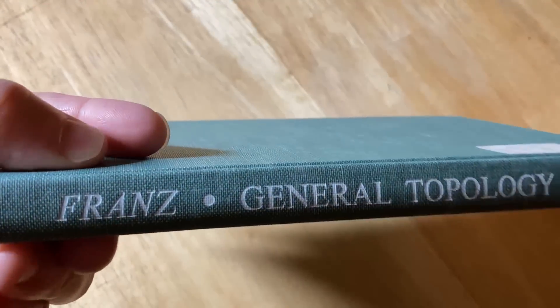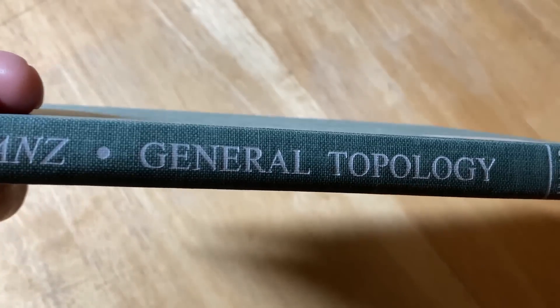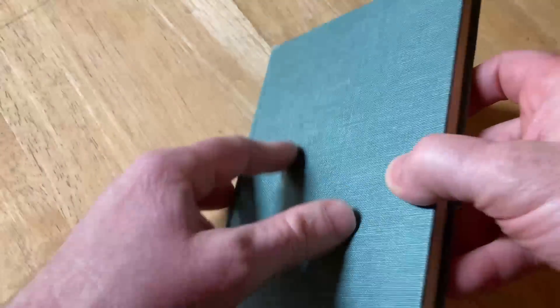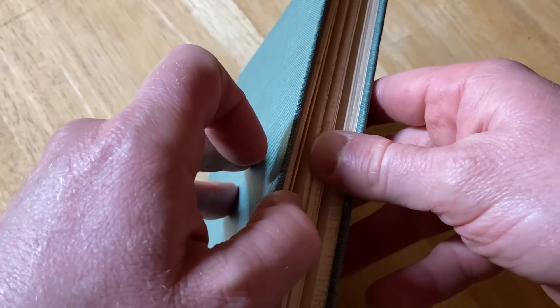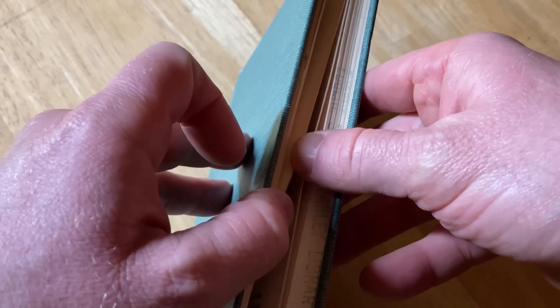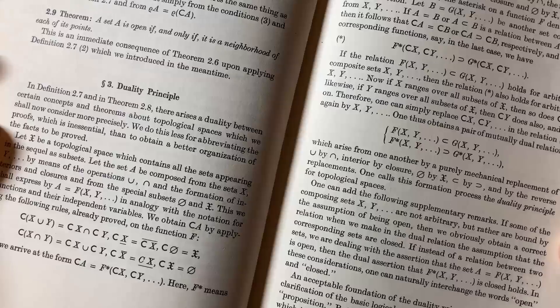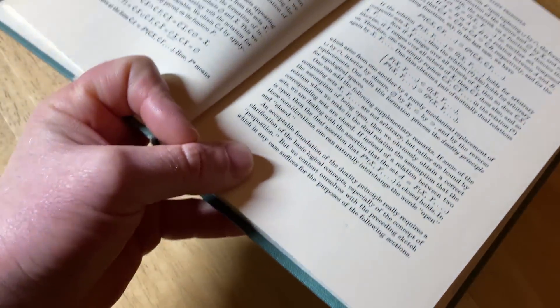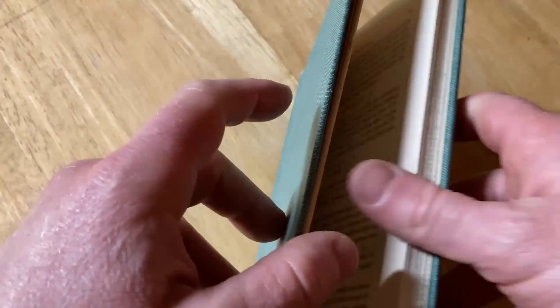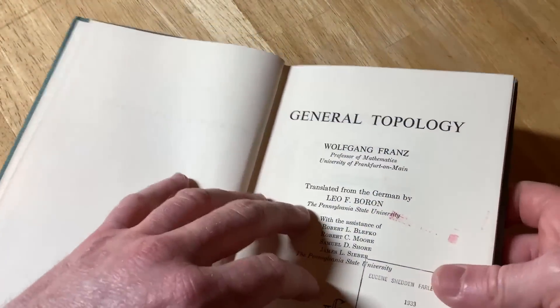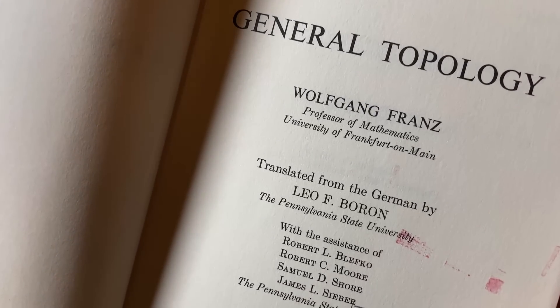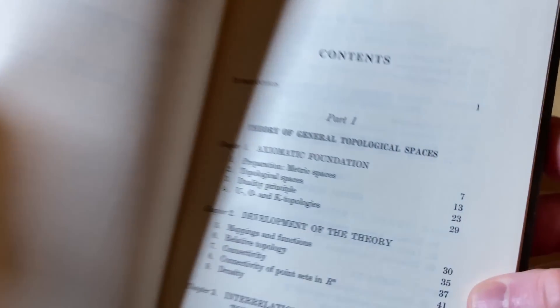This book is pretty hard to get, I think. It's Franz General Topology. So it's written by Franz. And I've read small portions of this book. It's certainly a good book on topology. I did find some typos in the book. But it smells so good. I'm sorry, I just have to smell it here. Oh, that is incredible. It smells so amazing. My copy smells so good. So Wolfgang Franz, Professor of Mathematics. What a cool name, right? Wolfgang.